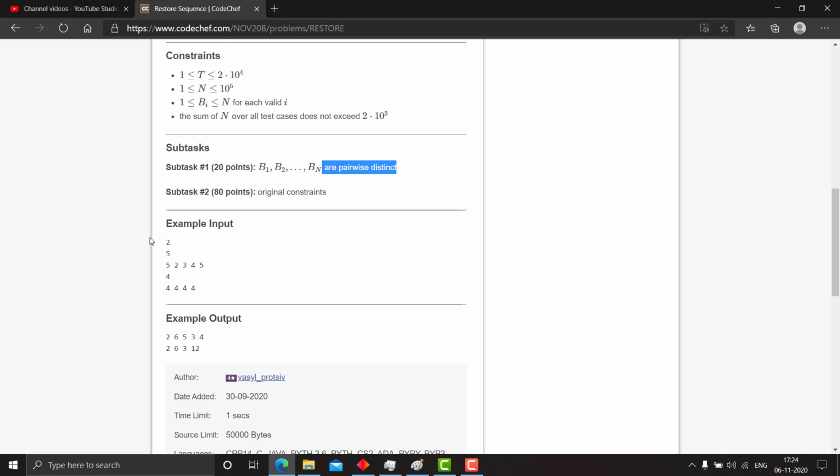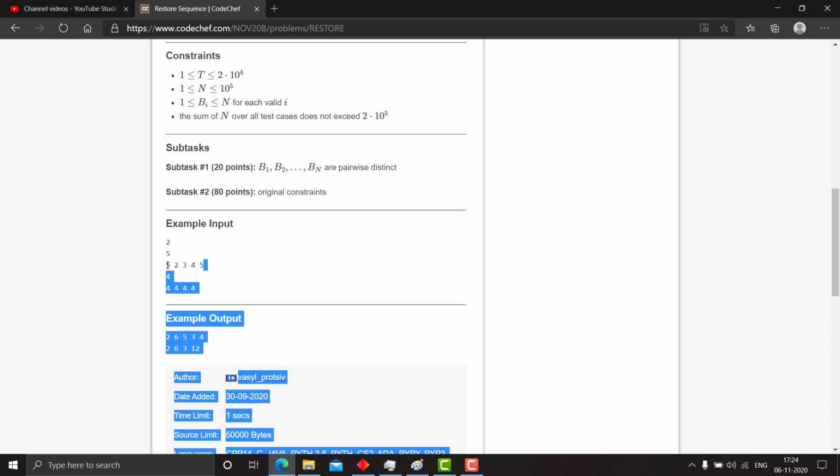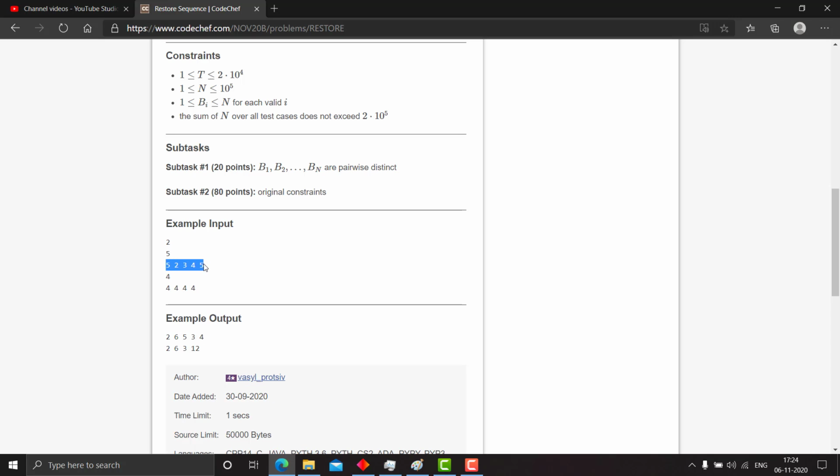Now the next thing is I will explain the test cases. So we are given 2, and then 5 2 3 4 5. We need to find a sequence for which the machine, when inputted this sequence, produces this. So this sequence is correct. As you can see, 2 divides 6, 2 divides 4, but as 4 is the larger index, it is 5 here. 6 divides nothing, 6 only divides 6, so the answer is 2.